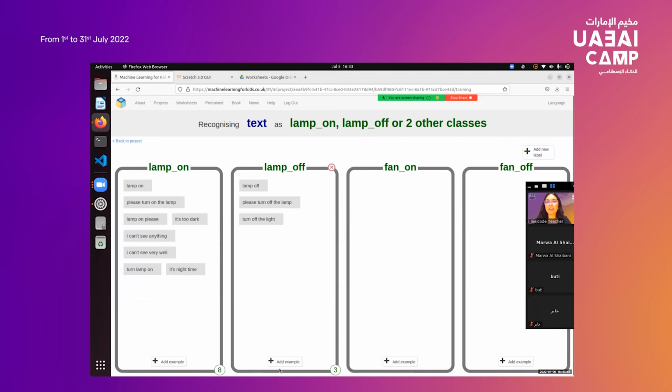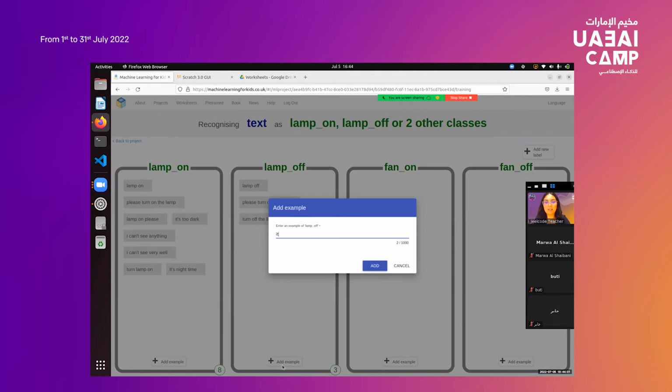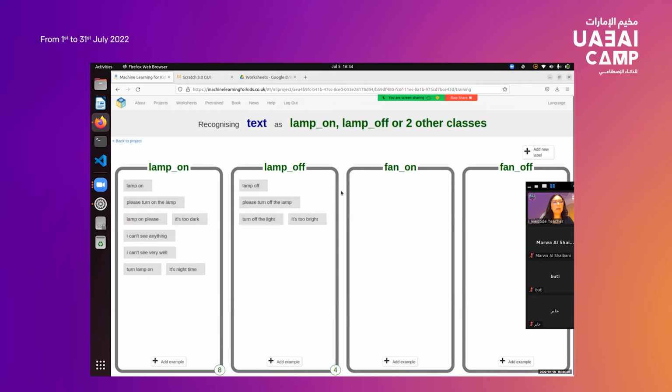Ma'am, what if one person wants to switch on the lamp and the fan? Then you have to say the same message. If you want to switch on the fan and the lamp, you're going to have to create labels called lamp off, lamp on, and fan on, and then write something that says you have to open both. But you cannot just put the lamp on and the fan on and call it a day. You have to make phrases that have both components.